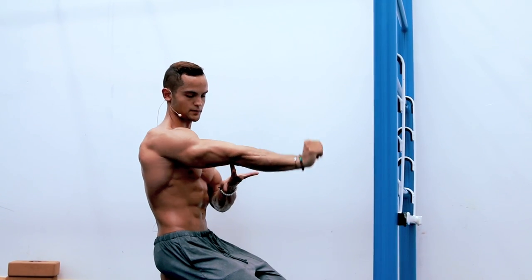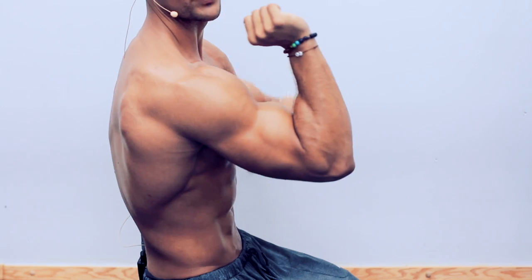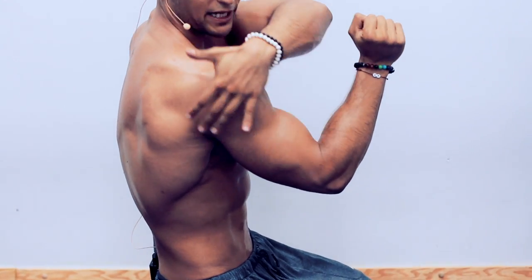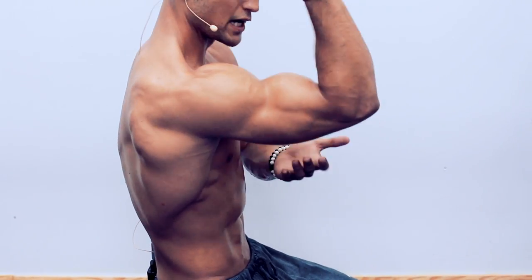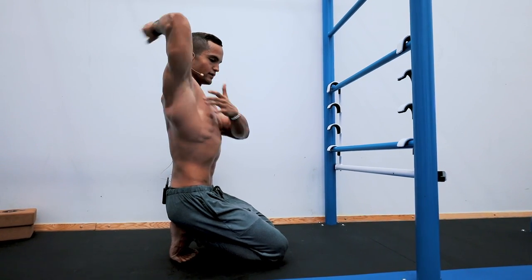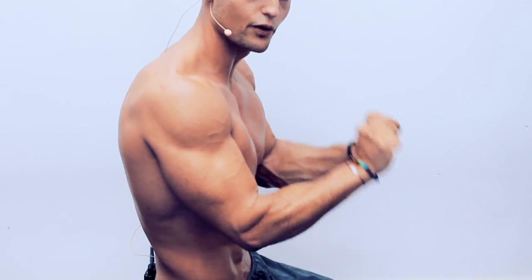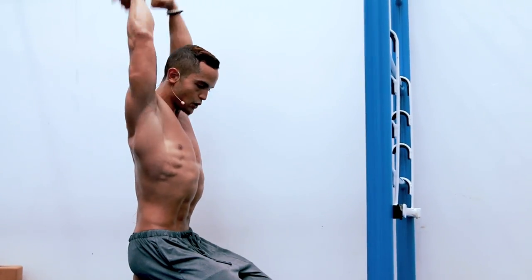You contract your triceps when you go in this motion, and you stretch it when you go in this motion, but we have a long head that is kind of attached to the lat and part of the shoulder that is stretched most when you put your arms overhead. It's basically the difference between doing a tricep push down in the gym or doing a triceps overhead.